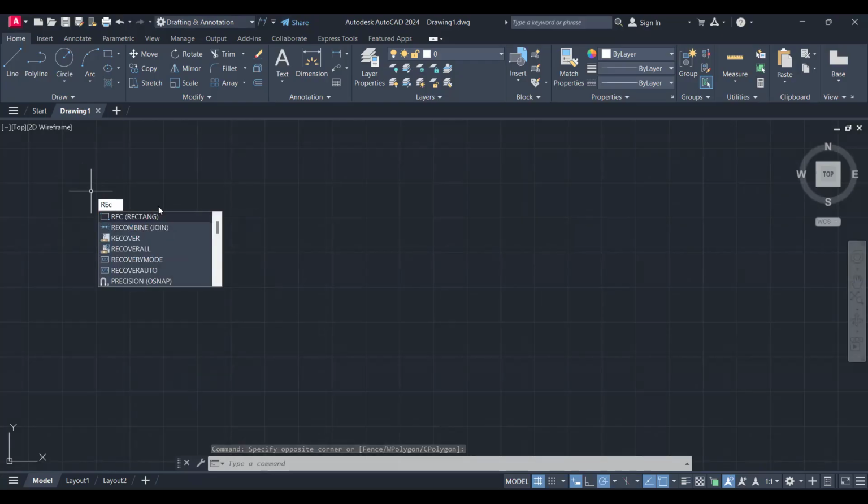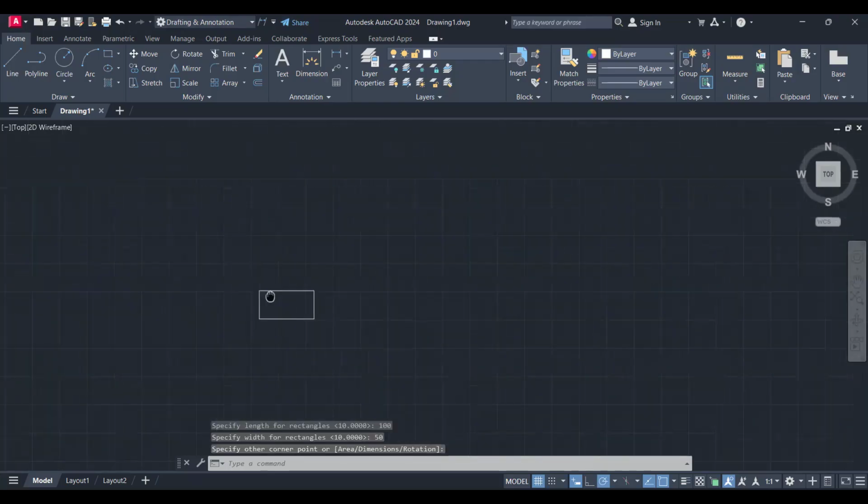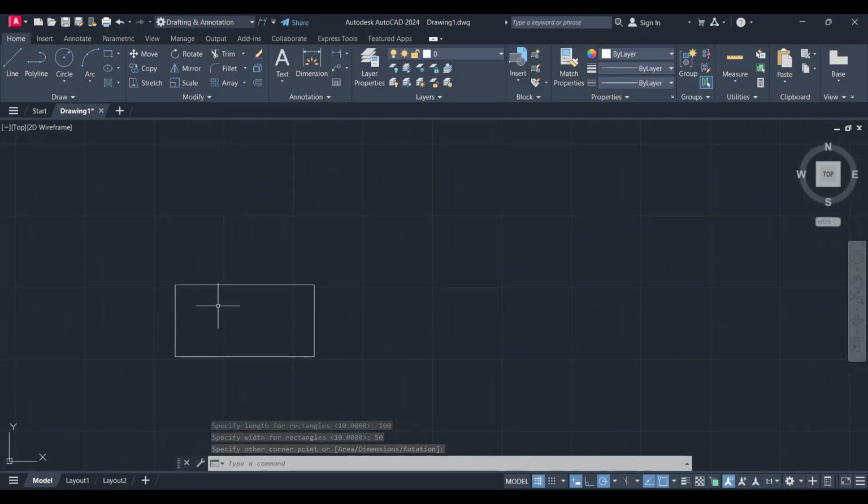First of all, I talk about the hatching. Rectangle command I take here. Okay. Then make a first corner and then use a dimension 100 by 50. Okay, this is your rectangle, right? And the command I was talking about earlier, this is called hatching, right?